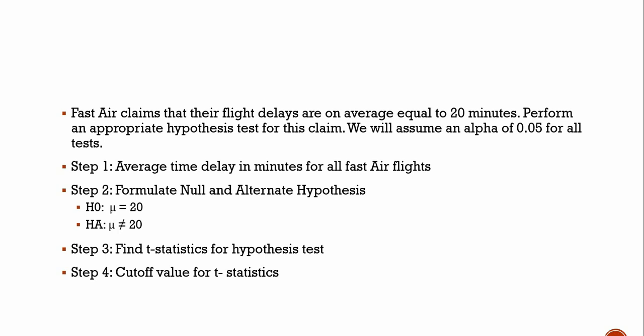After calculation of the t statistic, step 4 will be the calculation of the cutoff value for the t statistic. Using the t.inv function, we will look at how to calculate the cutoff value. Once we have the t statistic and the cutoff value, we will see where our t statistic value lies. Does it lie in the acceptance region or in the rejection region? Let us go to the Excel sheet and work this particular example.